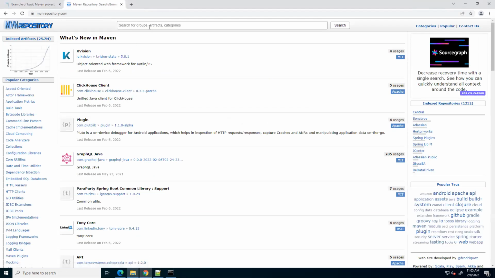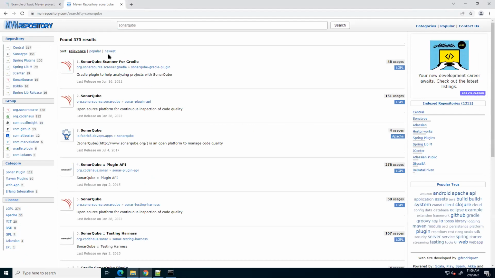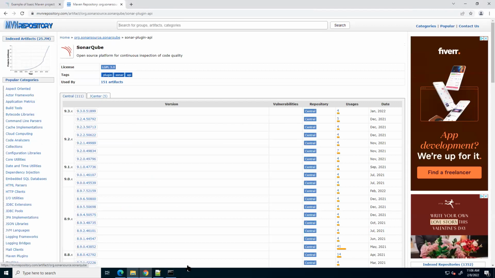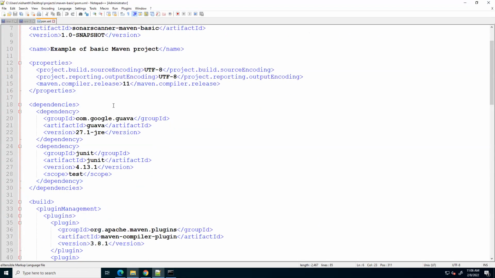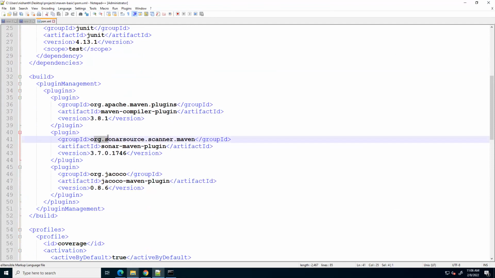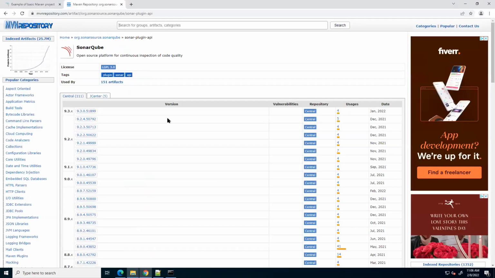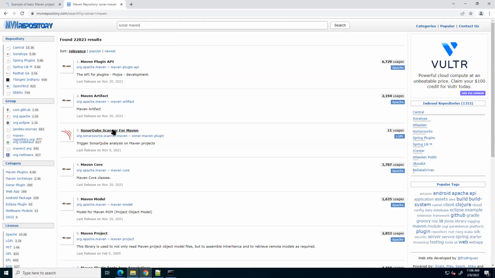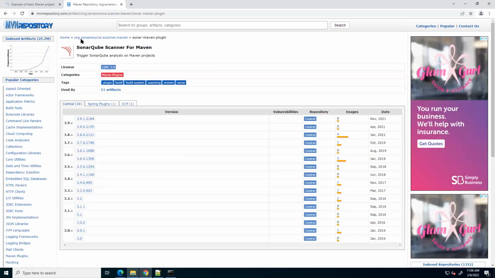See, for example, if you search for SonarQube Maven, you find org.sonarsource.scanner.maven, the Sonar Maven plugin.